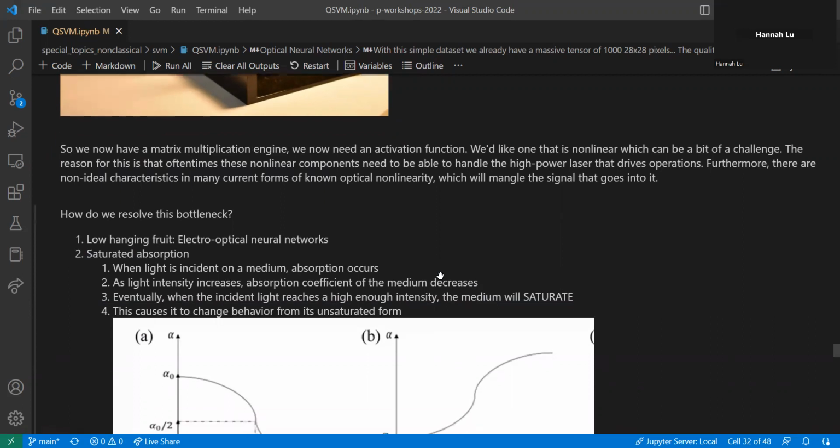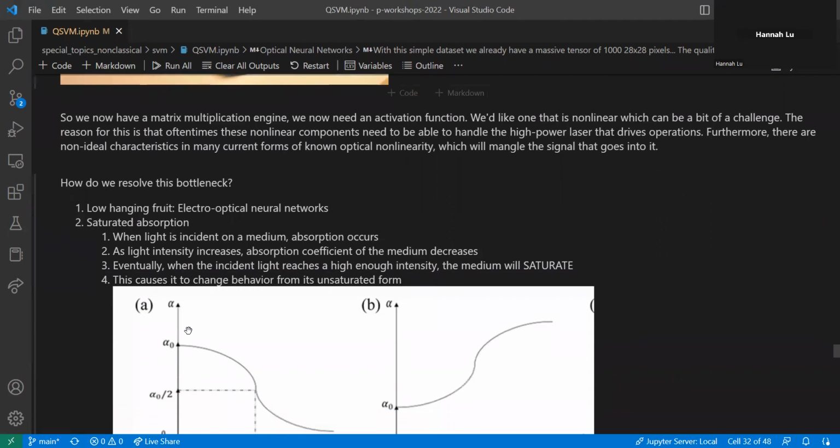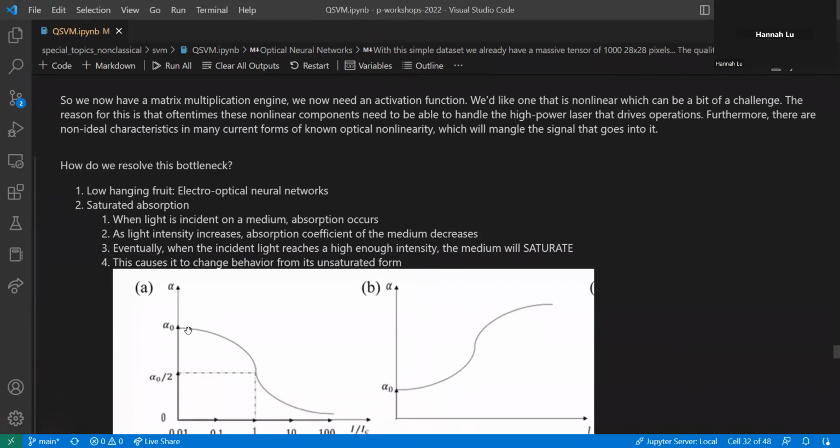A couple of examples of optical nonlinearity used in optical neural network activation functions include saturable absorption. So what is saturable absorption? When light is incident on some absorptive medium, absorption is going to occur.